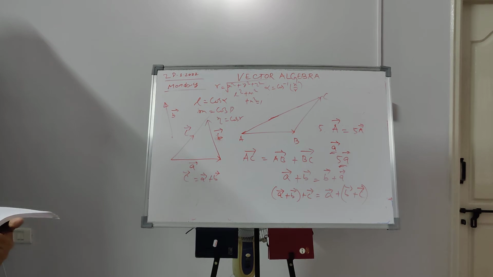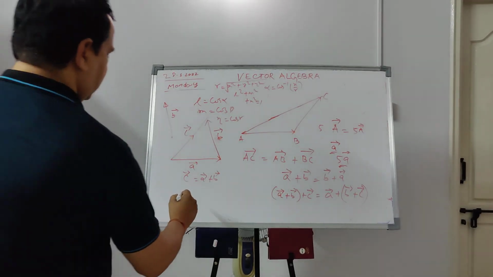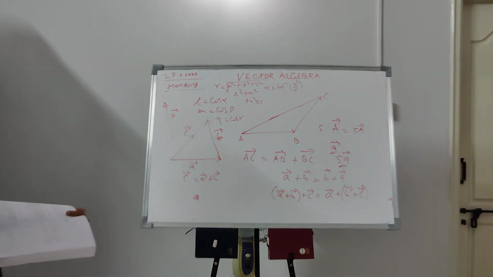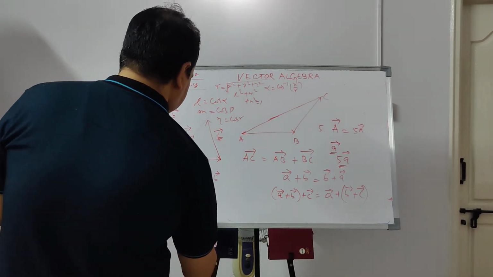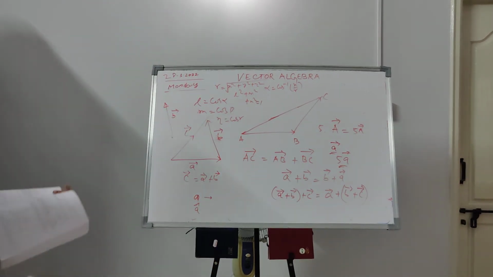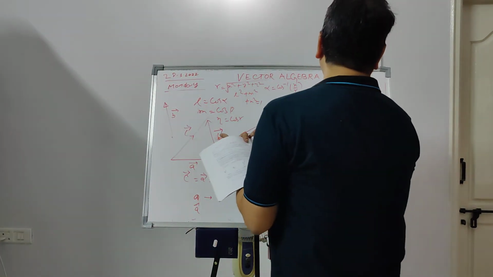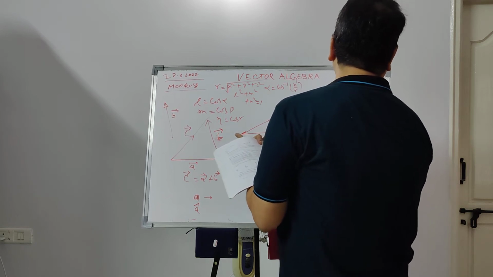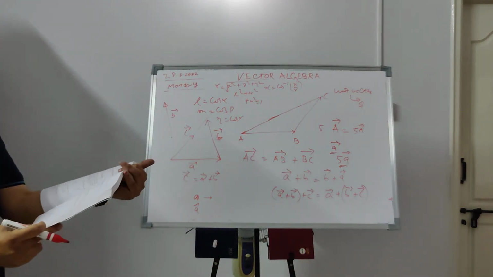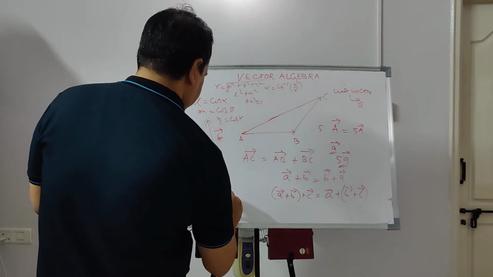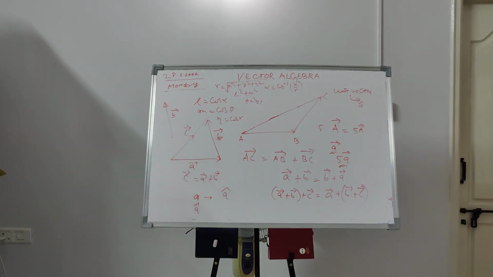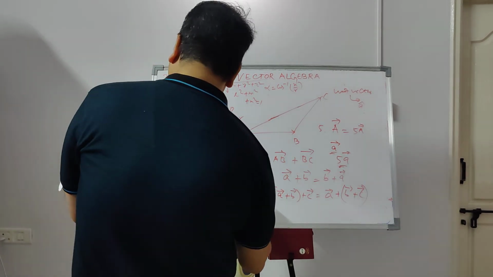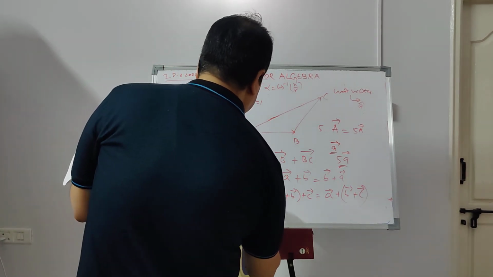So there is something called a unit vector. What is a unit vector? Let us say I have a vector A. I represent the unit vector as A cap. Any unit vector is represented by A cap. A unit vector is always a vector, that you remember. So A cap is equal to vector A divided by the magnitude of A.